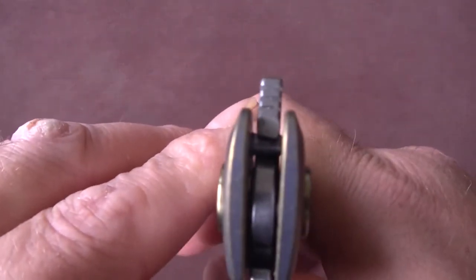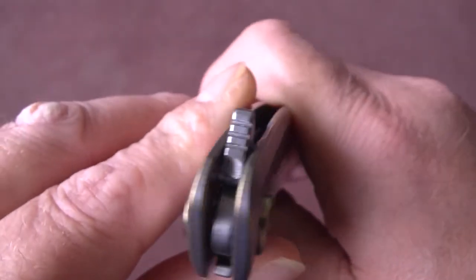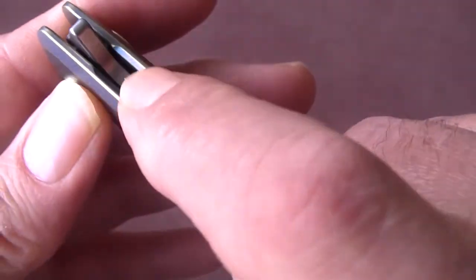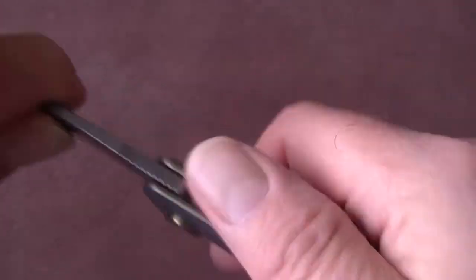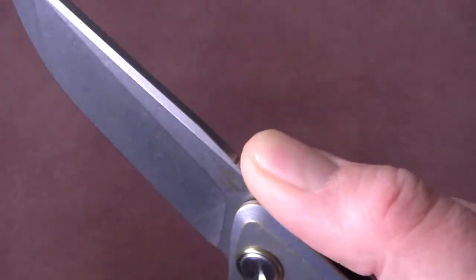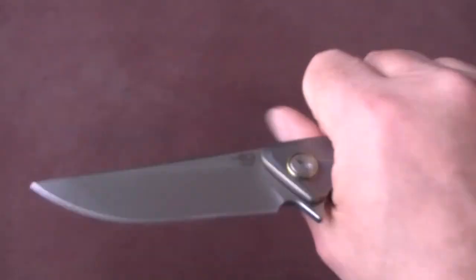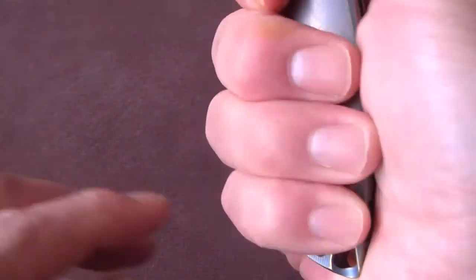Jimping on the flipper tab gives a good purchase. And everything is very well executed. No sharp edges. No sharp corners. The jimping gives good traction. The knife gives a good purchase. Good ergos also in the draw cut grip and in the reverse grip. Nothing to complain about this knife.